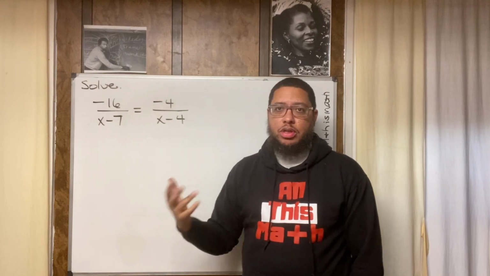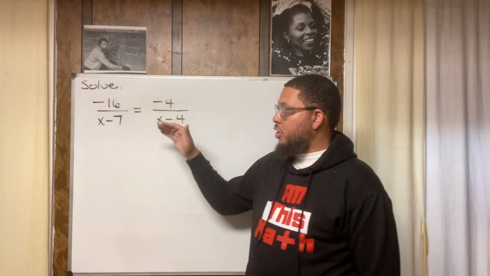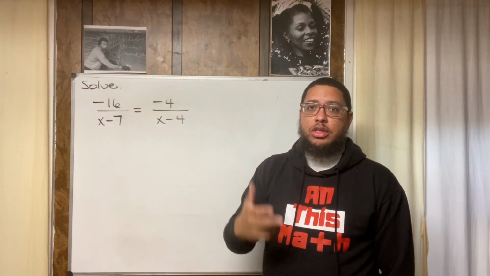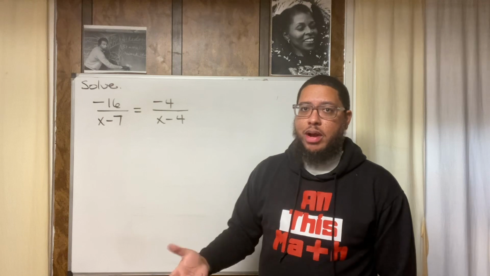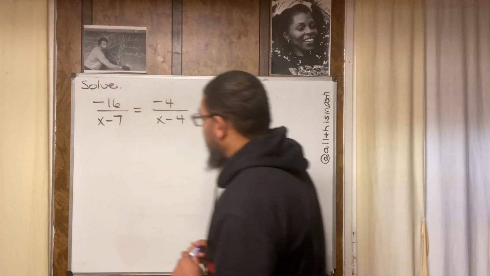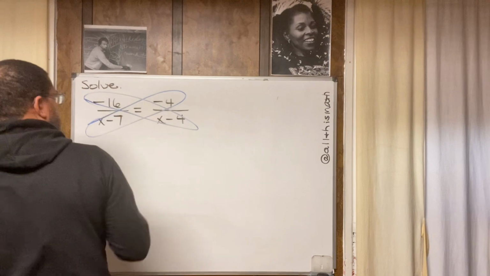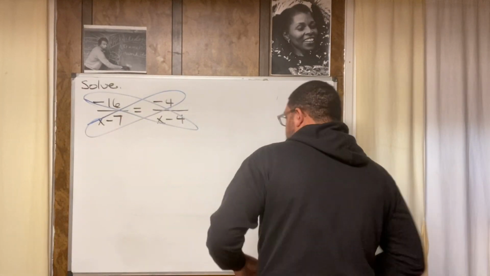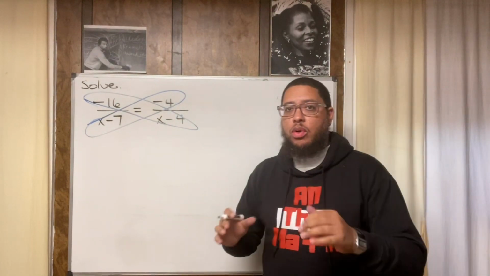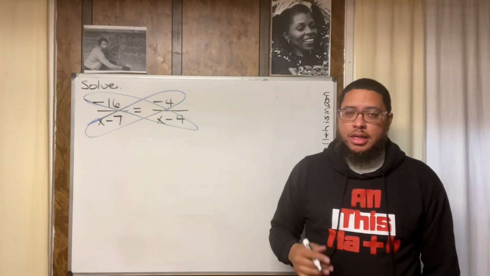Now, how do you solve proportional equations? One way to do it is what I call using the Malcolm X method, because you do multiplication in the form of an X. So I call it the Malcolm X method. Some textbooks will call it the cross product property. What it looks like is this. You're going to go on a diagonal, go there, and you go there. The product of each diagonal is going to go on one side of the equal sign. This is how we eliminate the fractions, because that makes the problem simpler.